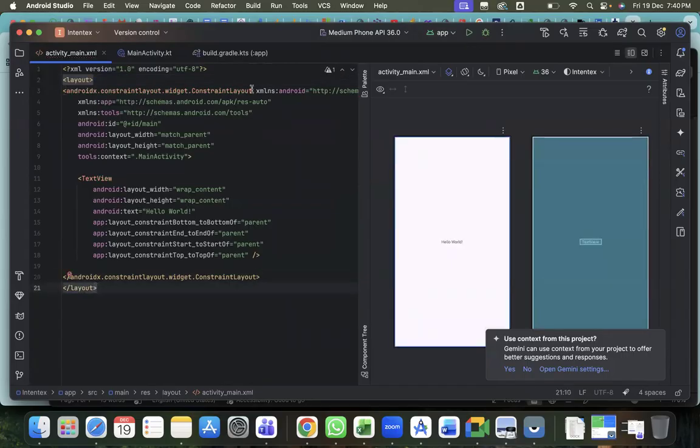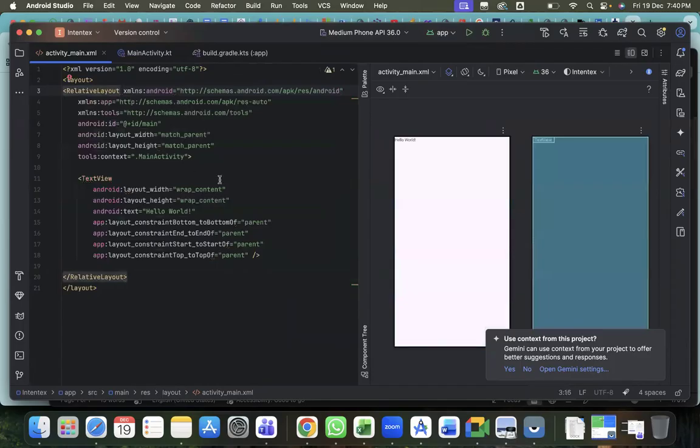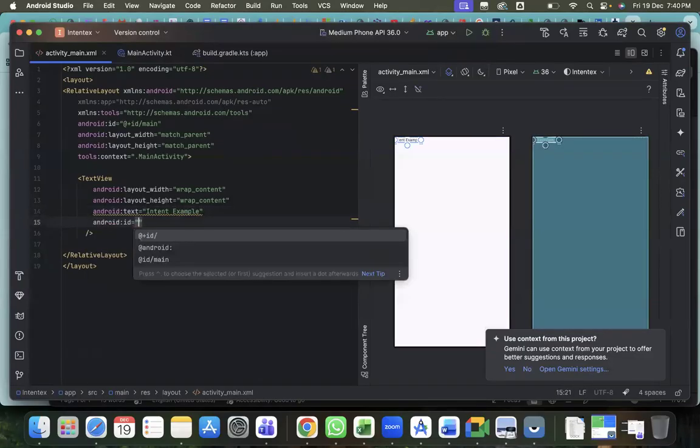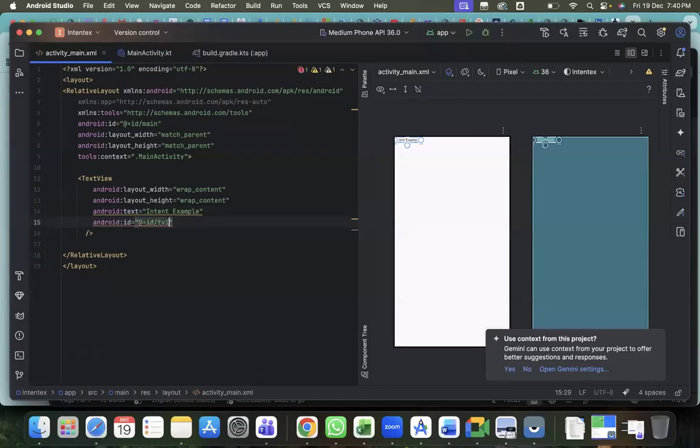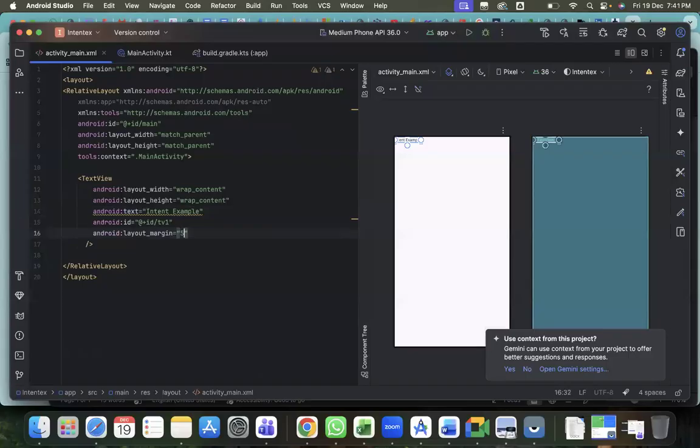I'm changing this to a relative layout. This is the intent example TextView. This ID is required, so the ID is given as TV1, and we'll give some margin as well.